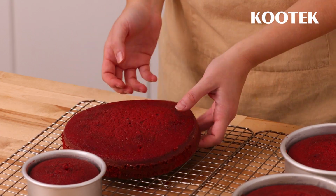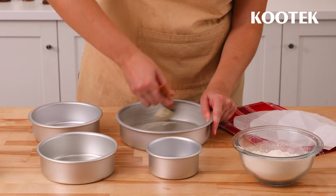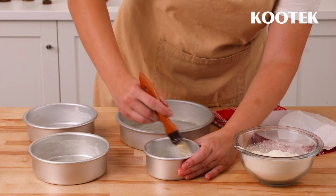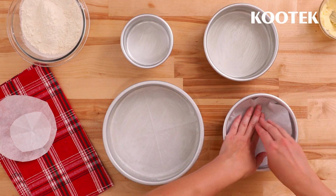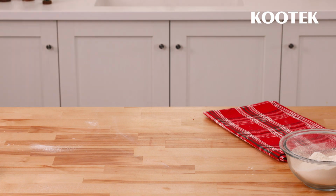Let's start with making the cake. First, preheat the oven. For best results, prepare the pans so that the cakes won't stick after baking. Grease one 8-inch, two 6-inch, and one 4-inch cake pan with butter. Line each pan with a parchment paper round, and then lightly dust each pan with flour. Set the pans aside while preparing the batter.